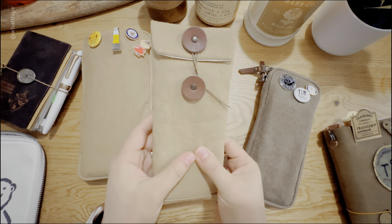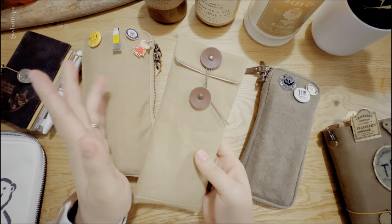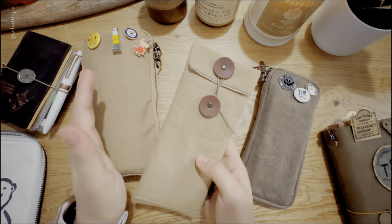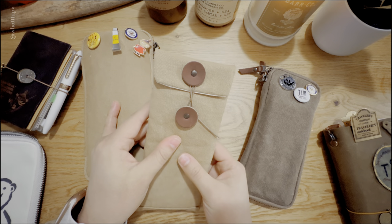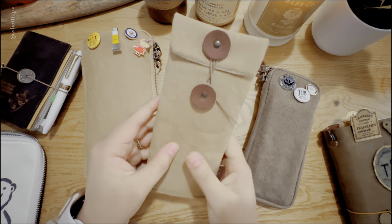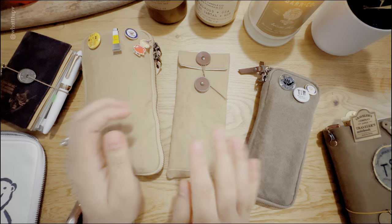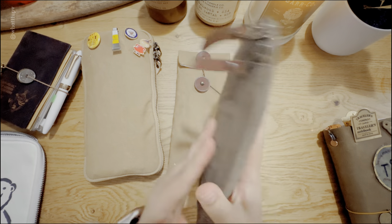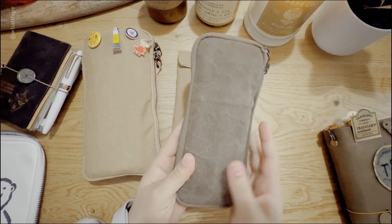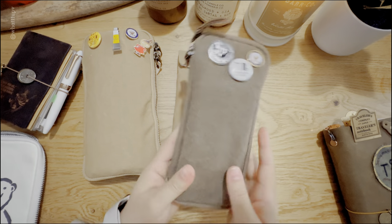I got this one when I went to the Juduliku website to buy it — it came from Japan and took about a week to arrive after shipping. I saw it on the website and absolutely love it — this is the Futok case. Then this other one I bought on Instagram through a detach, and I actually love it a lot because I wanted it for my fountain pens, but I ended up using this other one for that.